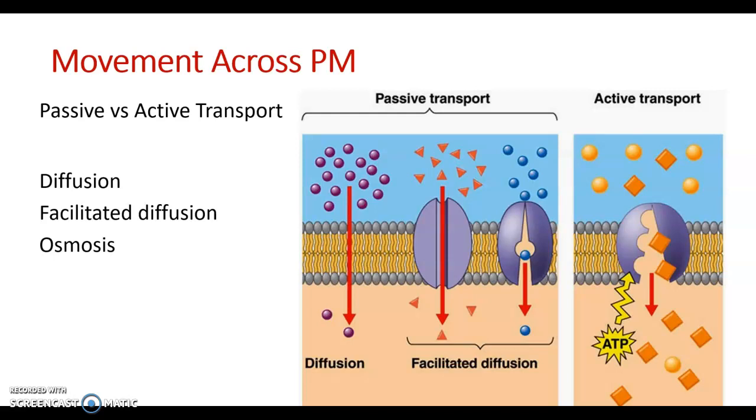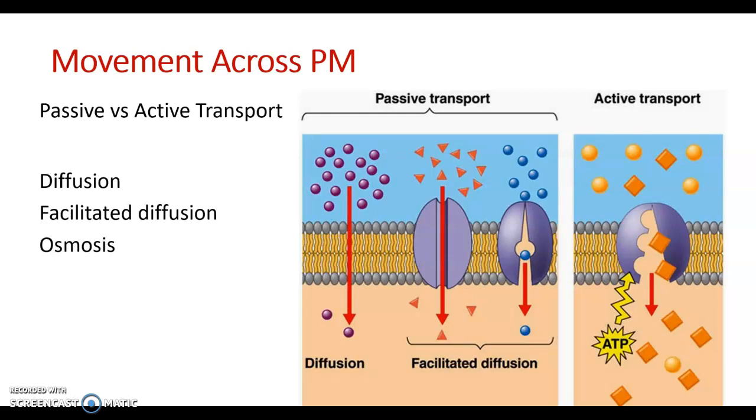Remember that our entire bodies are made up of all of these different types of cells. So in order to perform all of our body functions, moving oxygen around to our different tissues, removing waste products that are formed from our metabolic processes, all of that is done through these processes of transportation and moving things across the plasma membrane of each of our cells. So movement can happen in a couple of different ways.